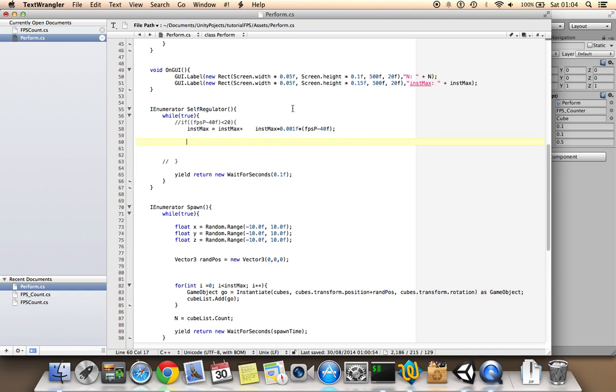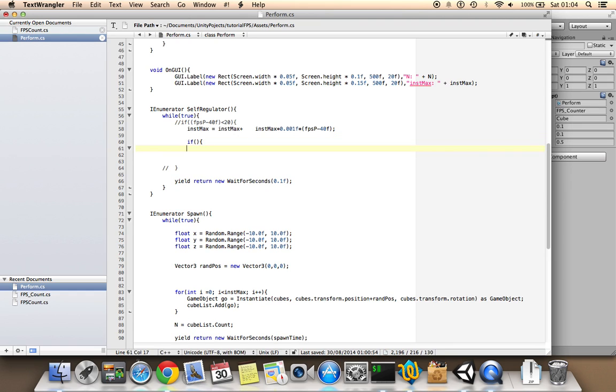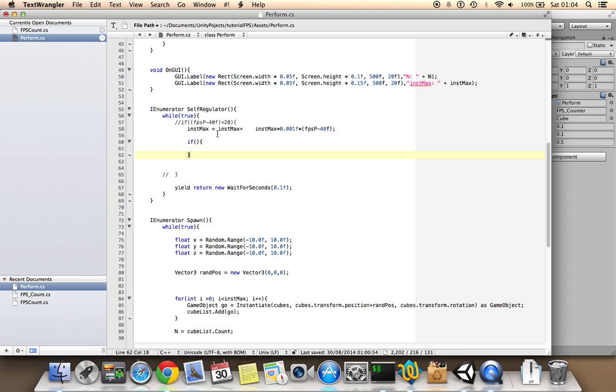Now I want to do another thing, which is two if statements to limit I max.